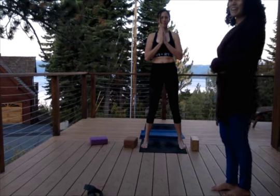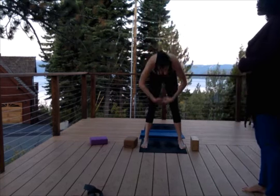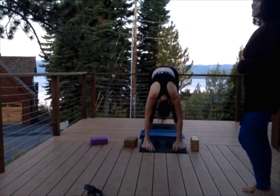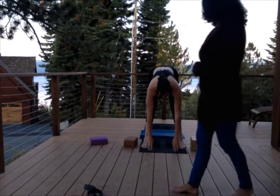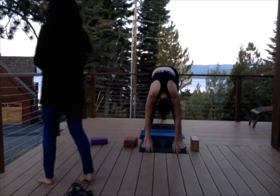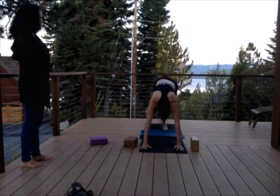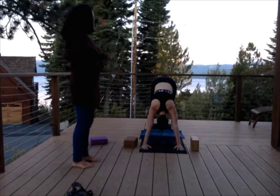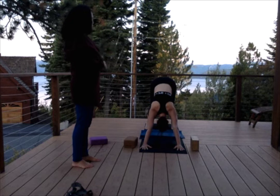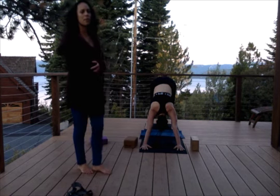Inhaling, reach for the sky. Exhale and fold. Head and shoulders, last thing to come down. Inhale, half lift. Exhale and fold. Stretch back to downward facing dog, please. Some friends will need to keep their legs bent in downward facing dog so the spine keeps extending and drawing in its lower and into its natural curves. Pressing from the heart down and out through the hands, or stretch up and back through the hips.